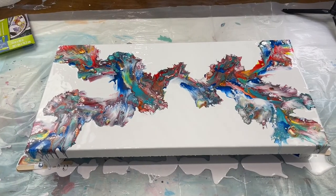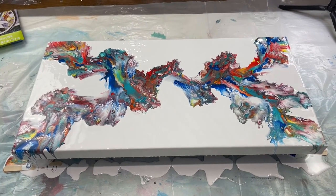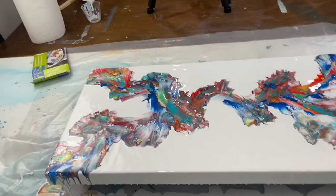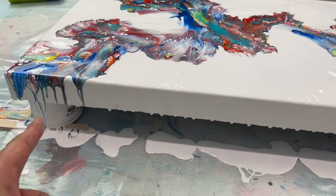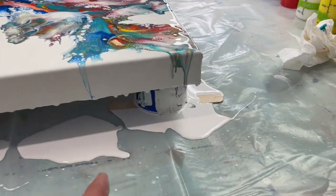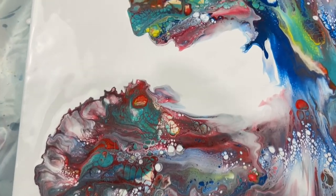Okay, so I still need to do a little torching just to make sure I've got all the air bubbles out of this because, like I said, this white paint is so thick. And then I'm gonna need to scrape the bottom edge of my canvas. Okay, let's keep it PG. Yeah, all the drips. So I'll do that off camera, but let me just bring you in and let you see the composition. And man, this really is a beautiful piece.